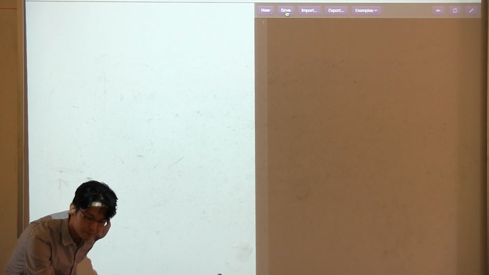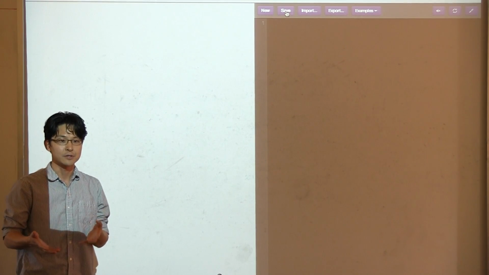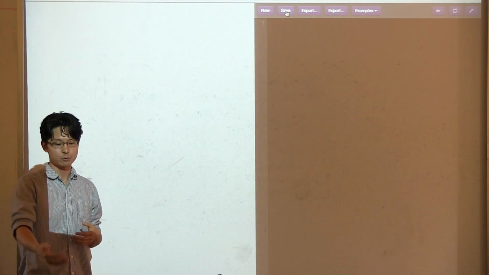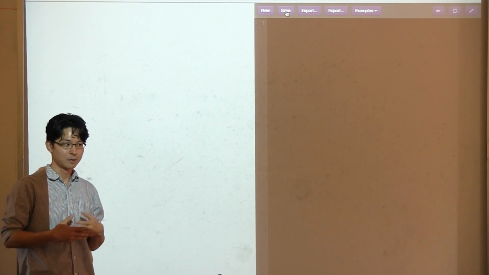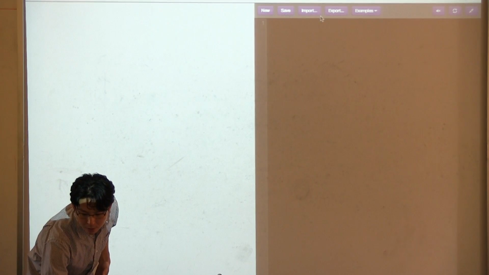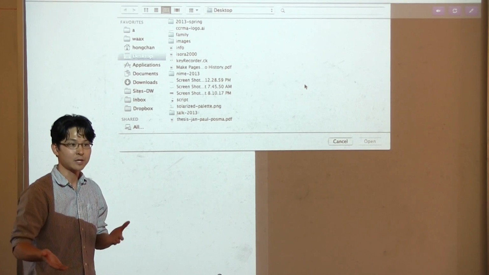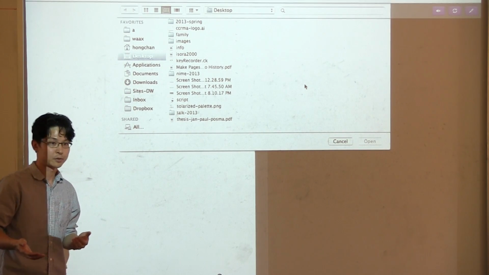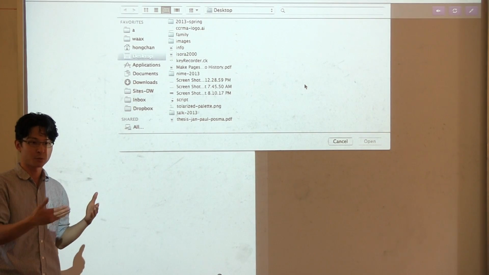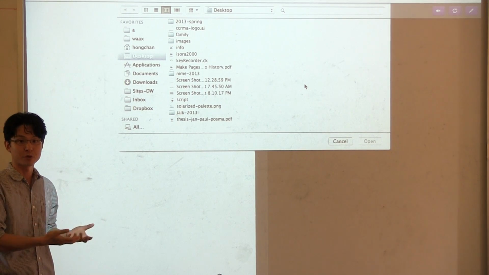So here's a save button. If you save it, it doesn't give you any file. It's just saved in the cache in the web browser. And that means if you access this web page tomorrow or 2 days after, you will have the working code there. And the import button gives you this file dialog. This is what I was talking about. The web browser doesn't have direct access to the local file system, but you are just giving the permission to the web browser to access some file.